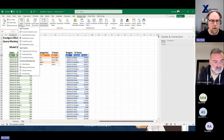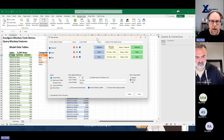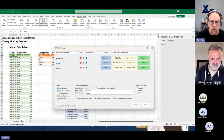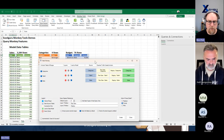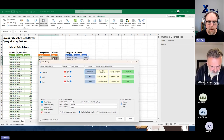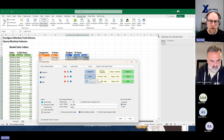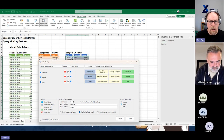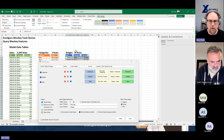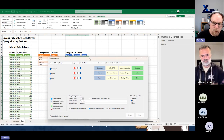So I'm going to use our Table Monkey. And Table Monkey goes through and says, all right, I have located that you have three tables inside your workbook. We also do look for named ranges, by the way. We've got the categories table, and here's what gets cool with this, right? If I click on categories, it will select the table. If I click on sales, it'll select the table. And then I look at this one and go, table one, what's that? I click on it, oh, that's budget. I don't love that name. So I'm going to right click on this and rename this to budgets. It now renames the table in the workbook as well. So I can start cleaning up some of the mistakes that have been made behind the scenes.